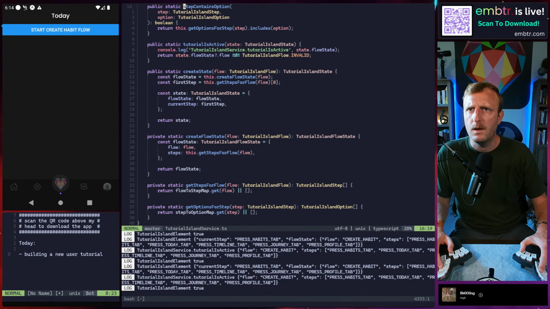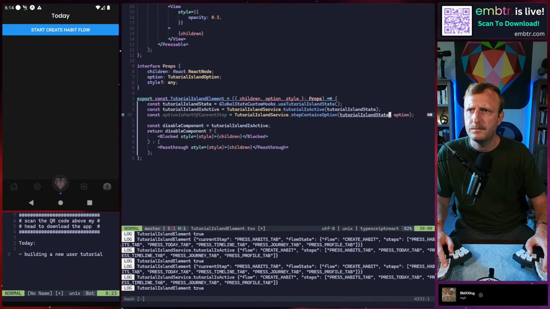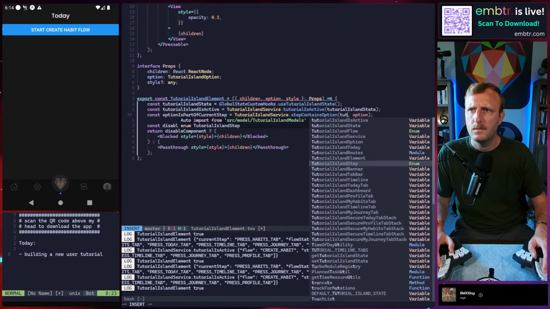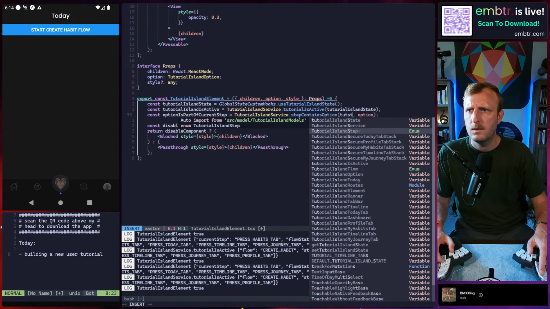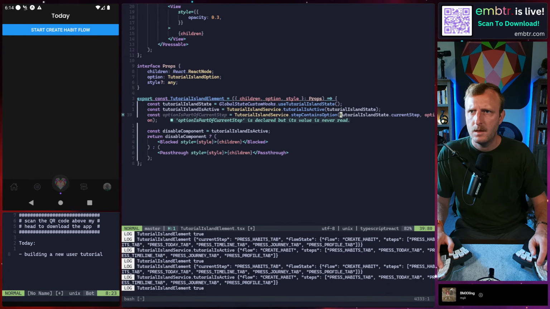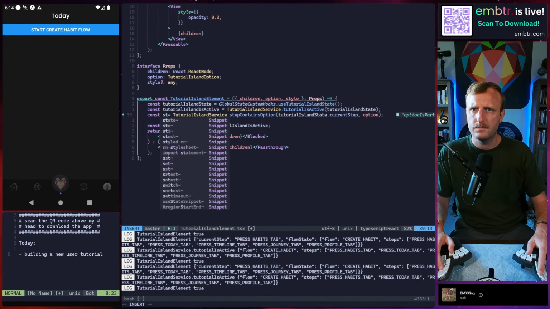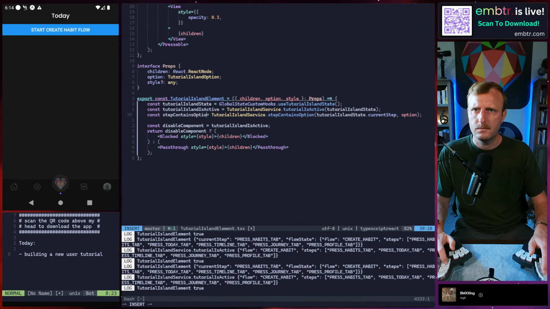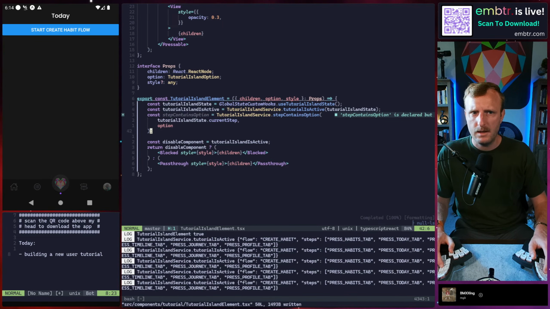What does this thing want? It wants the step. Current step. Step contains option.